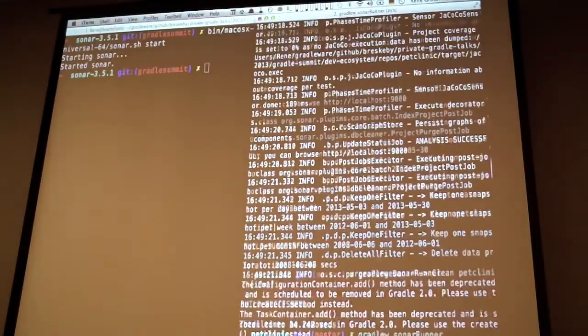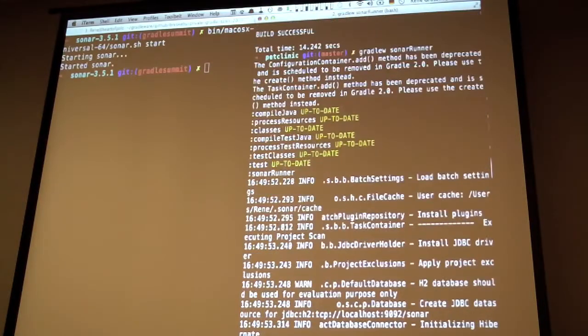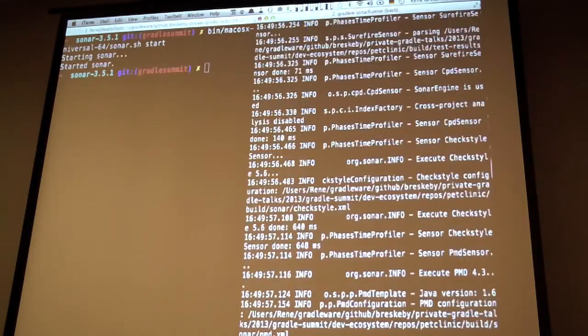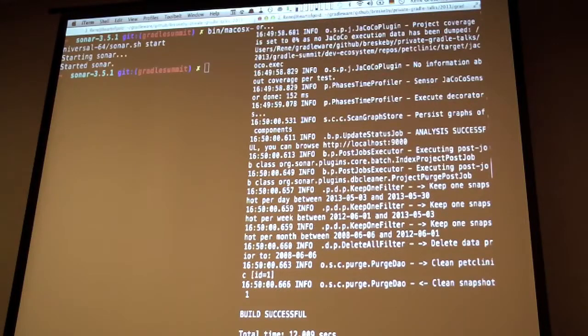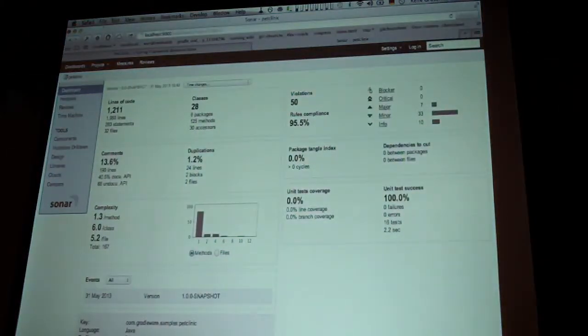And what you see here is that no code coverage is tracked. So no unit test coverage at all.